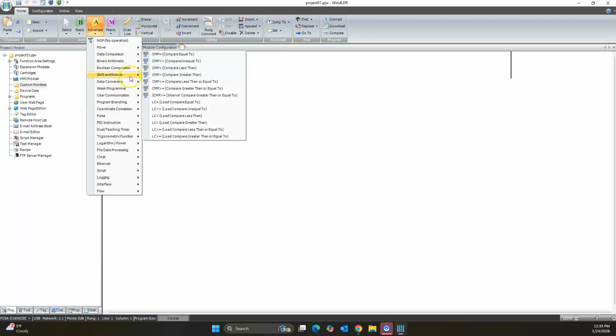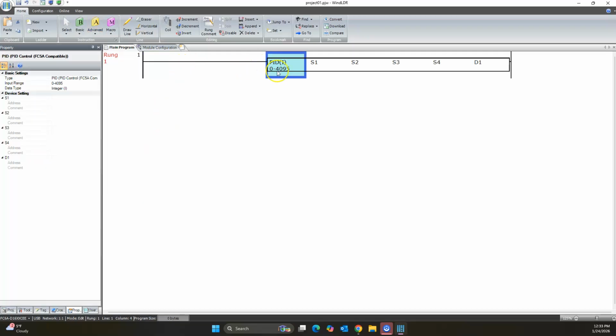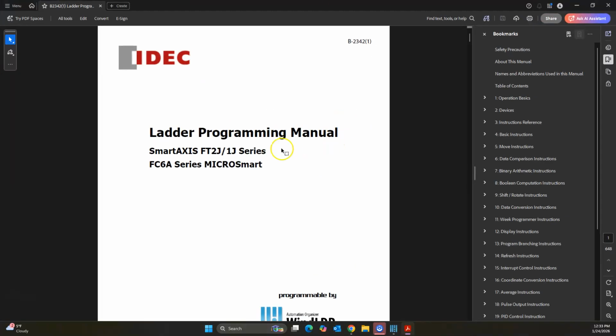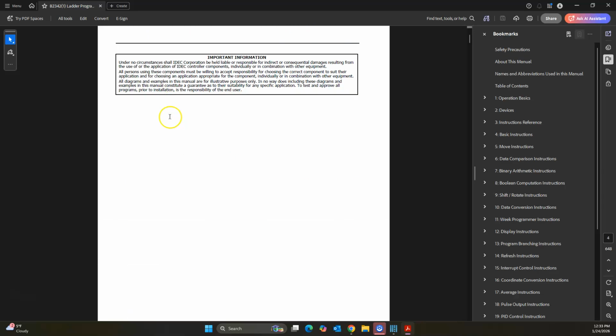We'll go through some of these other tools in here. And if you ever find yourself, here's another little tip, wanting to use an instruction and you're not sure what it does, you can select it. I've just inserted this PID. This is for a PID controller, and if I hit F1, it brings up a help menu, and I can search for that thing that I'm looking at.